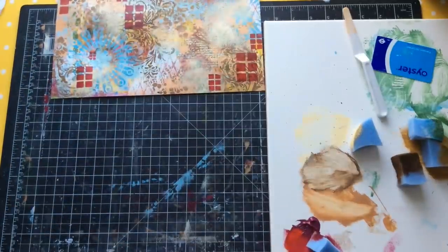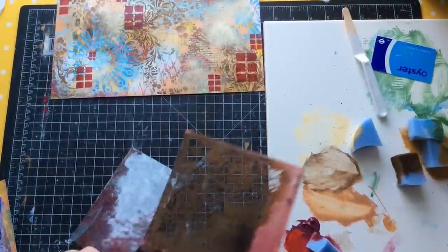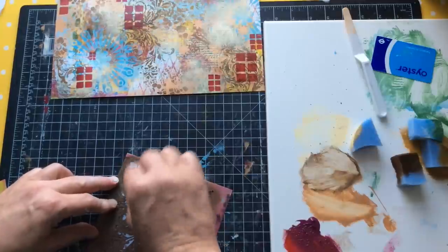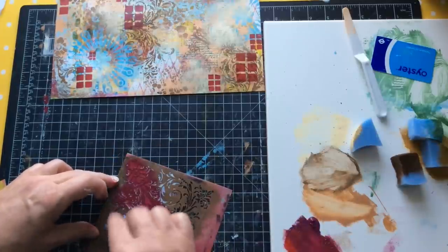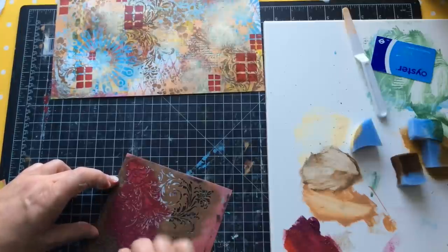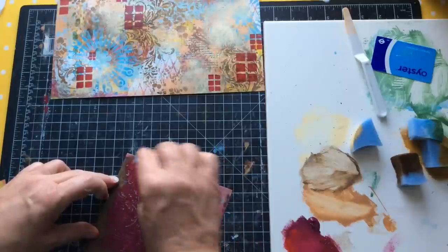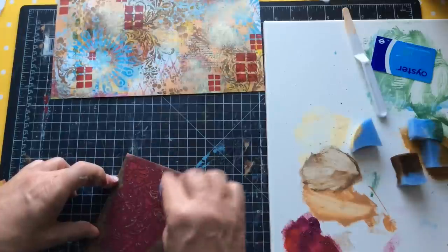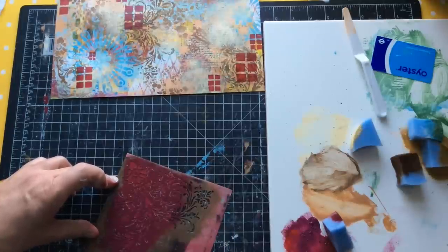We've got a little bit of paint left. Let's pull in this stencil and see if I can't add something to some of these postcard pieces - Kerry's not going to waste paint. So, hopefully that was interesting. It's not always easy - I know that you're very complimentary of my colour choices and designs, however, as you've just witnessed in this recording, it isn't always easy. It isn't something that comes naturally all the time.